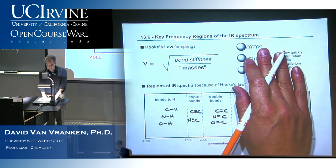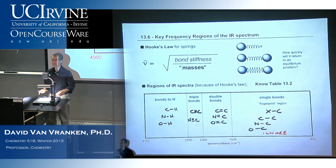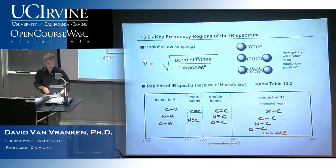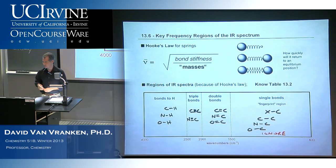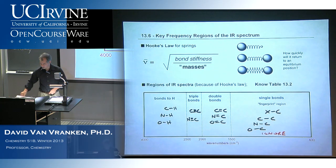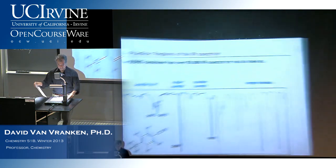So really, you just look at this other half of the spectrum and you get information about, oh, do we have OH bonds or triple bonds or double bonds? That's what you should be getting out of IR. All this other stuff that you might be tempted to use this other region for, I promise you will be easier by using NMR. Okay, so let's now go back and look at some spectra. Now that we know these regions of the IR spectrum, it'll be very exciting to see if we can make heads or tails out of a spectrum.